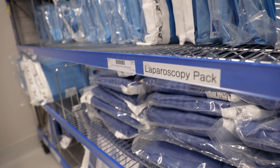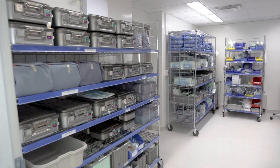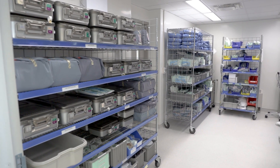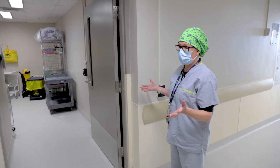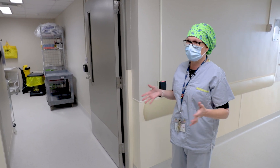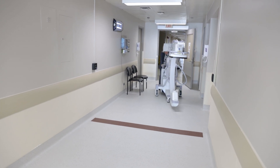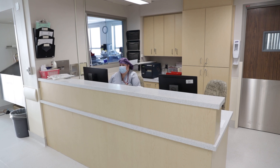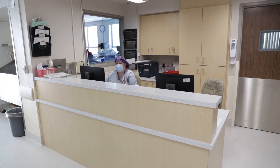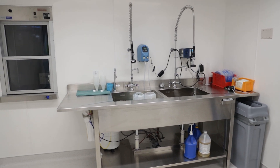Our ability now to safely deliver equipment, knowing and being comfortable with the fact that it hasn't been compromised and that it's stored in an appropriate place, is vital to what we do. Throughout the whole space the flooring has been done, so it's now meeting standard — it's anti-slip and easy to clean. The lighting throughout the whole OR has improved and we now have the standard lighting that we need, which we didn't have before.